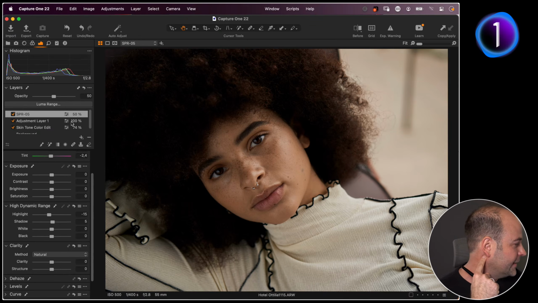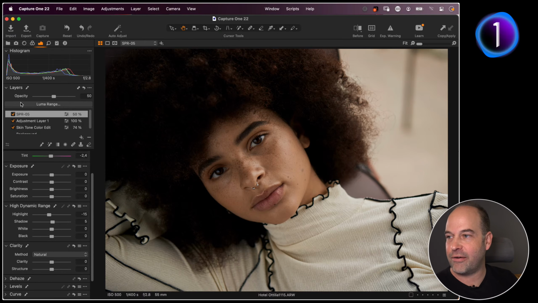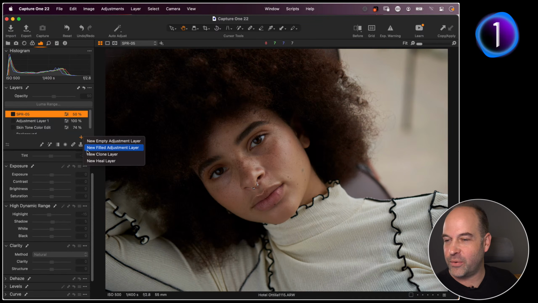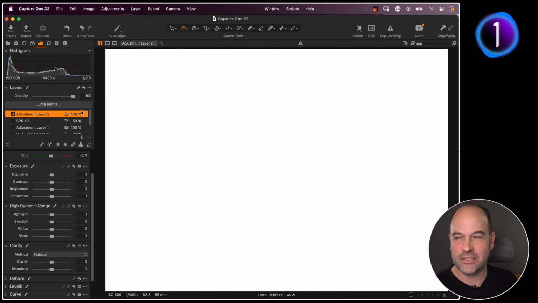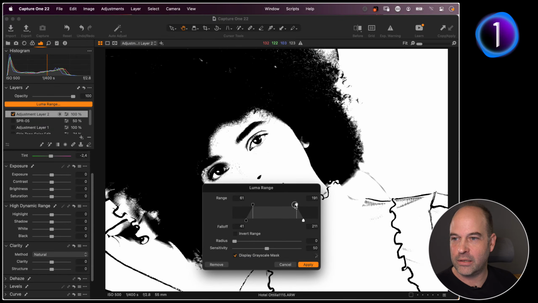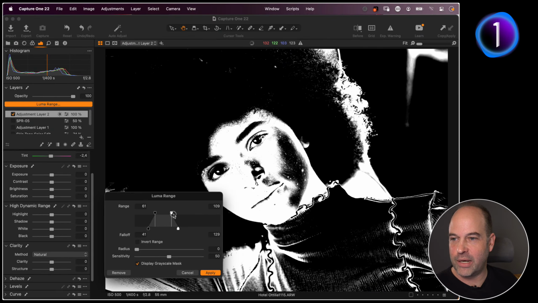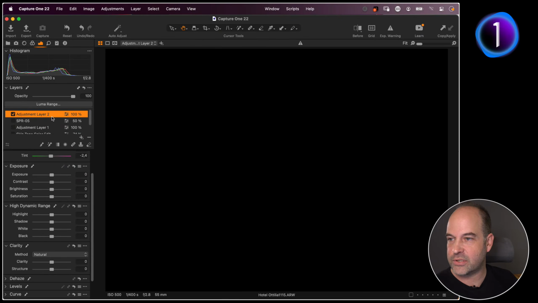What a great coincidence. How about using a Luma Range for skin tone and then applying to other images? Yeah, Gloria, that's a great question. If you're lucky enough for the skin tone to fall into that range, let's just turn off all these layers and add a new fill adjustment layer. So it looks like this. Let's do grayscale mask. Can be hit and miss, really depends on the skin tone. So skin tone is probably in the middle somewhere. So we can almost, not quite, you see, because we won't get the perfect solution. But what we could also do, let's clear that mask for a second.